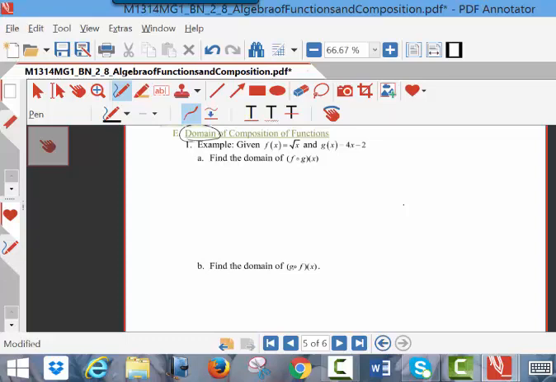All right, so to find the domain of f composition g of x, let's first write what in the world is f composition g of x. Well, it is f of g of x. Okay, so let's take a look at the domain of g of x. Well, g of x has no fraction and no radical, so this is no problem. This is all real numbers. This is no issue. We got it covered. So then let's look at what this turns out to be. F of g of x is f of 4x minus 2.